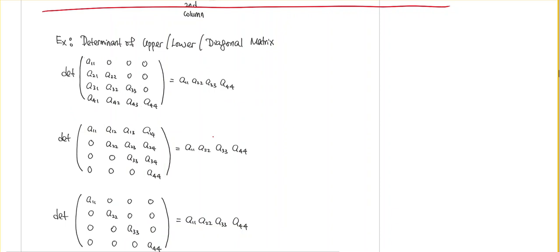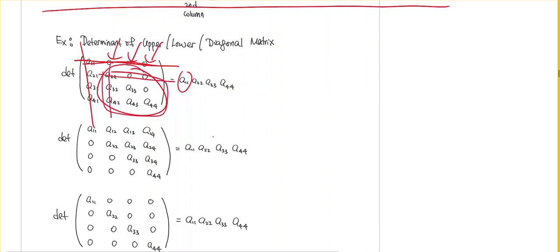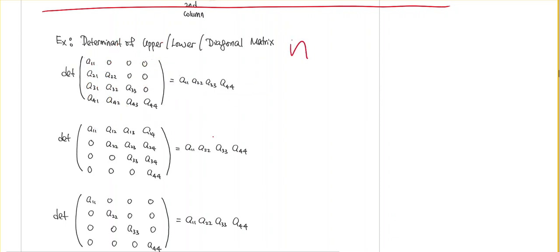Let's say, obviously there are so many zeros. So if I want to do cofactor expansion, I'm not going to do it on this row. I'm going to do it on the first row. So I have A11, and then I throw away this row and this column. I have to compute the determinant of the submatrix. I don't have to go through all this because they're all 0. I take this entry again, so I have A22, and then we have to compute the determinant of a 2 by 2 matrix here, which gives you this. As you can see, you're going to be able to extend all this to n by n matrices.